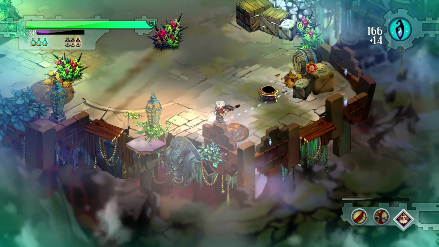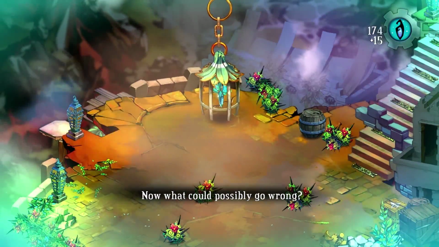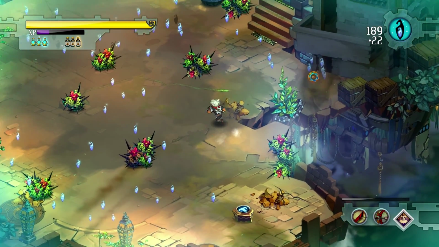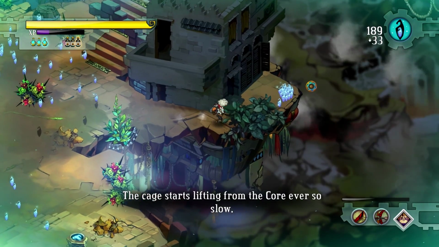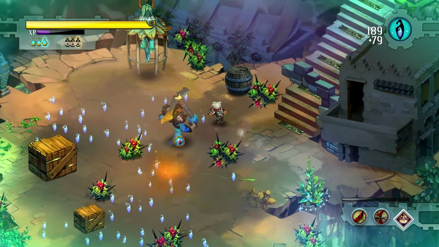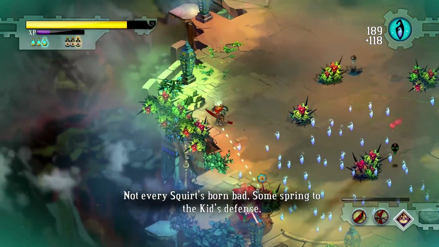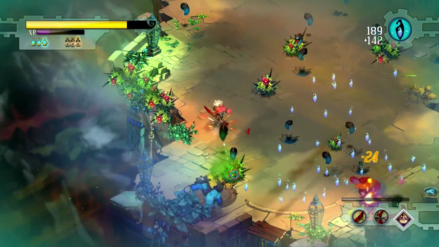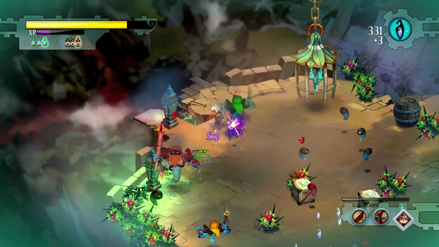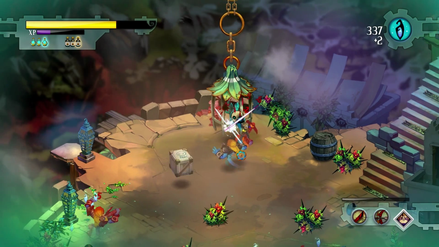Some of the stuff lying around is downright dangerous. He throws a switch. Now what could possibly go wrong? Quite a bit, as it turns out. The cage starts lifting from the core ever so slow. All kid can do is wait. Shipments start falling in. Every squirt's born mad. Some spring to the kid's defense. Judging by the movement of the cage, it's gonna take a little while.